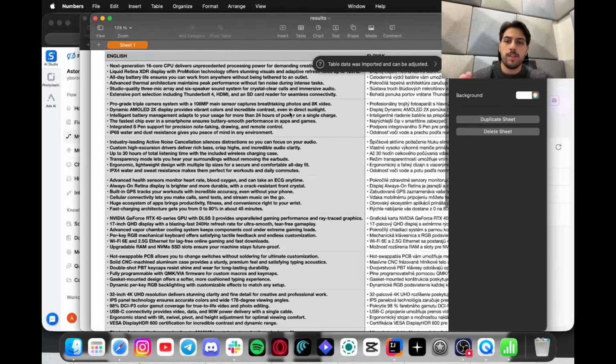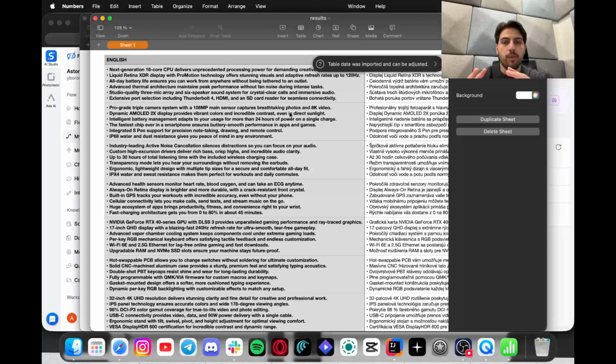These are just product descriptions for different tech devices. So if you're an e-shop that sells tech stuff, you can easily translate all the descriptions like this, in bulk. You can have all of your pages in one CSV file, click enter, go and come back like 5 minutes later, and all of your pages have been translated automatically.